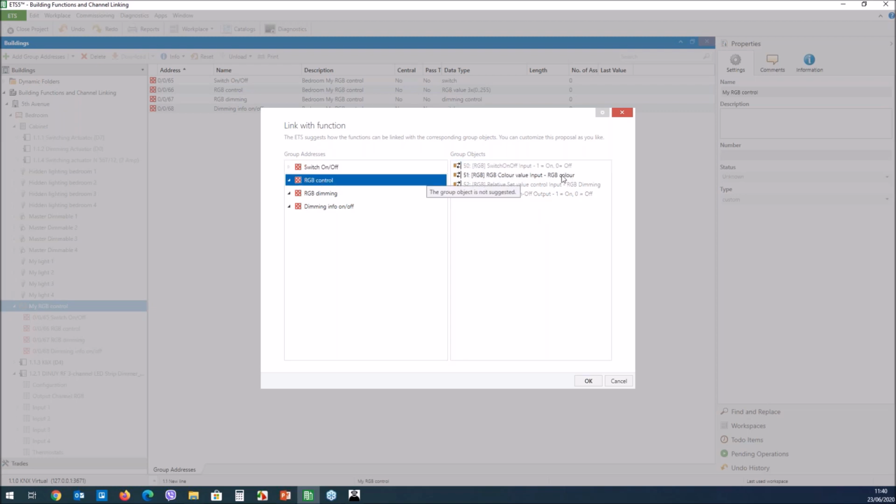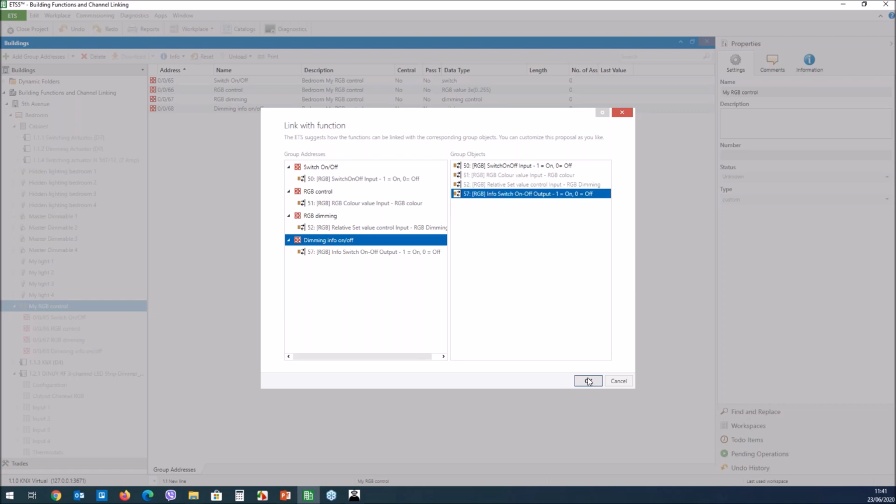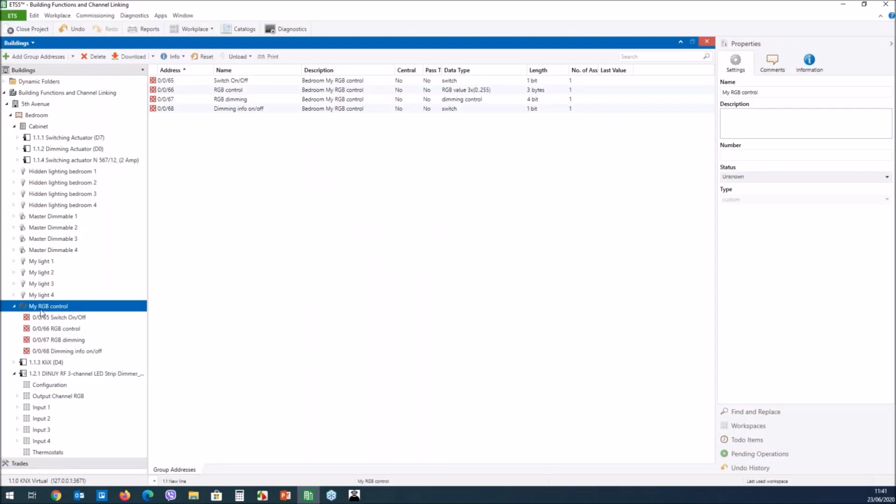The RGB control, only that one. The dimming, I can expand that as well. The dimming, that one, and the dimming on off, which is the status feedback, that one. Okay, and in this way, we actually created a custom function, and we have linked it with a channel here. And yeah, that was it.